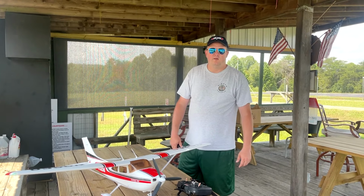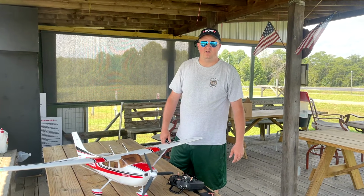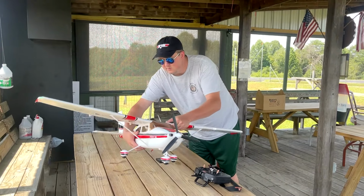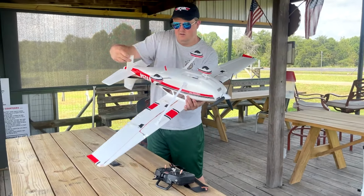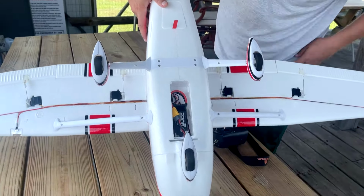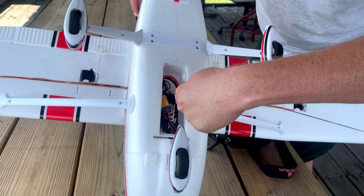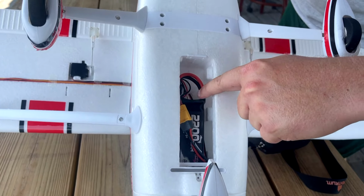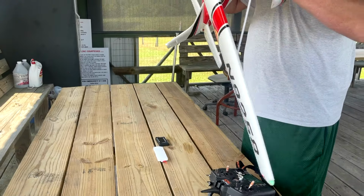Let's look at our battery voltage and we'll go over the radio and show you the rates, and I'll also show you where the battery CG'd on this airplane. So we'll flip it over. You can see the battery right here. This is where we CG'd the airplane. It looks like right at the edge, there's a little block in there on both sides. The edge of the battery's at that block, but it's also just shy of the hole where the ESC wire runs through. So that's where you'll want to CG it at.